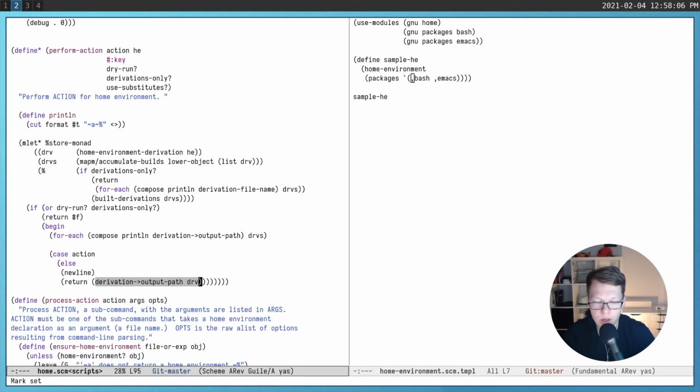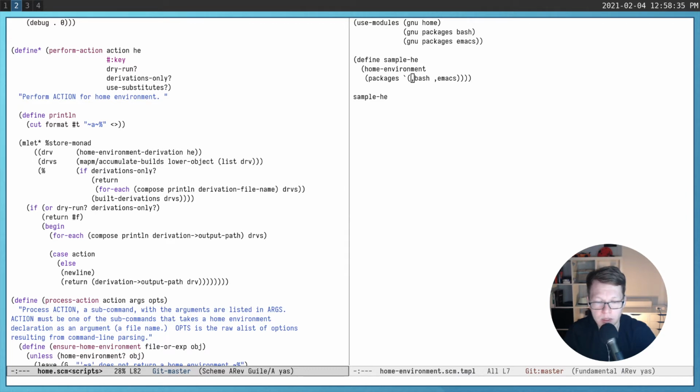And when we implement a reconfigure action, it will probably use this path to create some links to your home folder. I still think about mechanisms that we will be using for moving the results of the build to your home directory, but it still somehow will do some symlink work for sure.